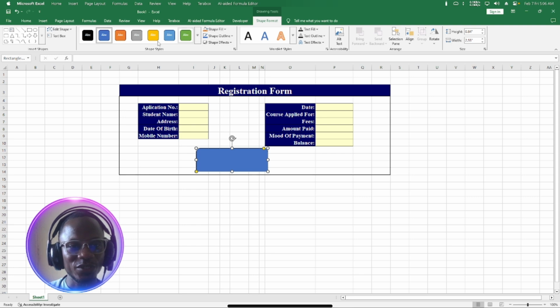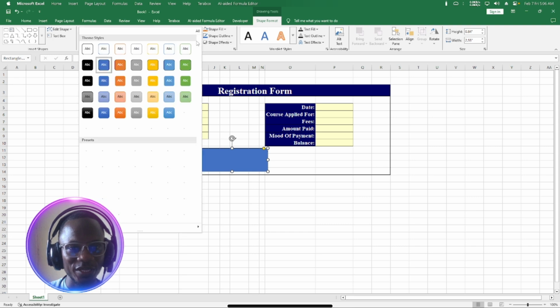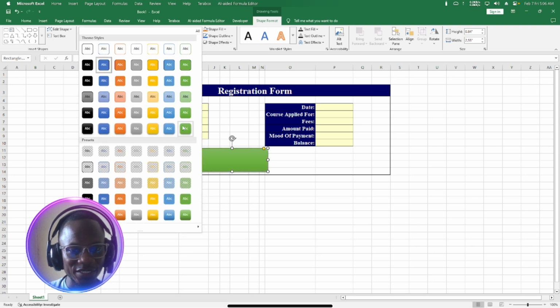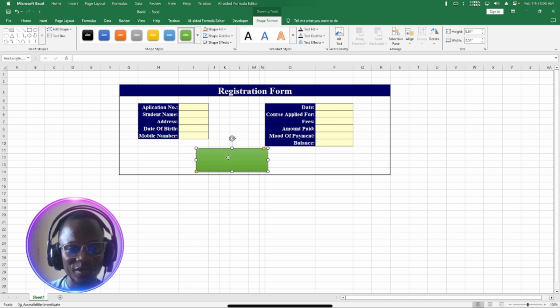Then you go to Shape Format, under Shape Styles, click on the arrow here, and let me select this kind of greenish one. I'll click inside it and type Save.